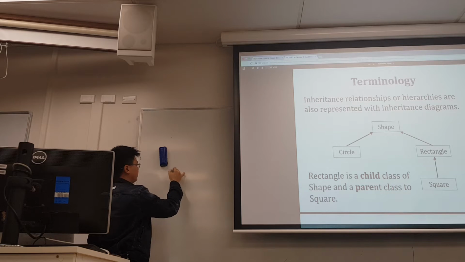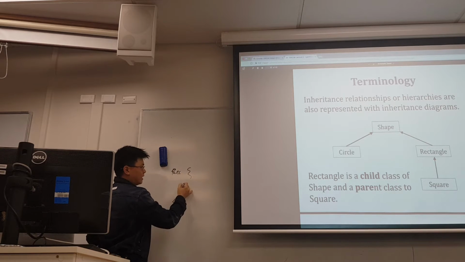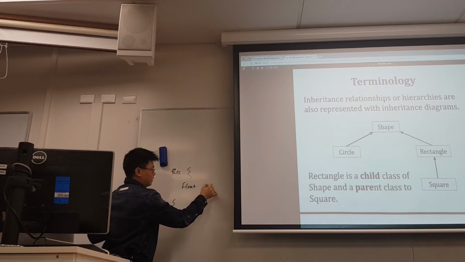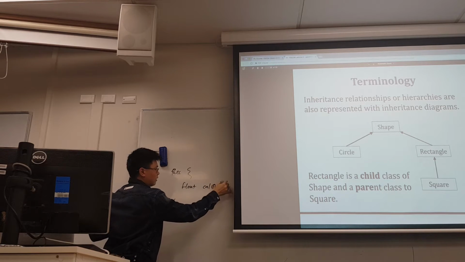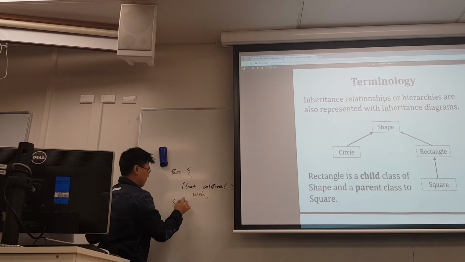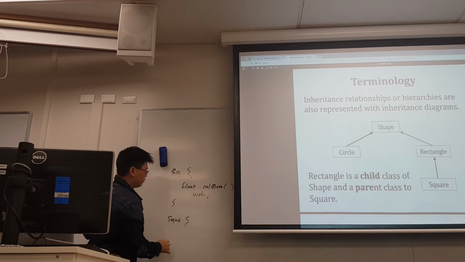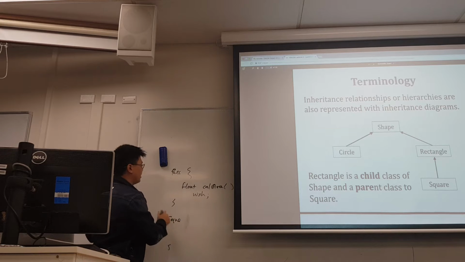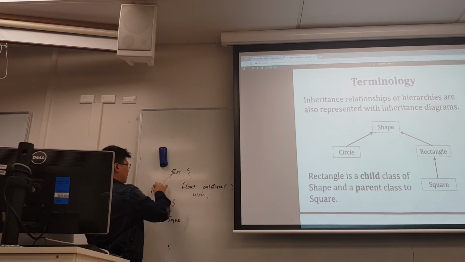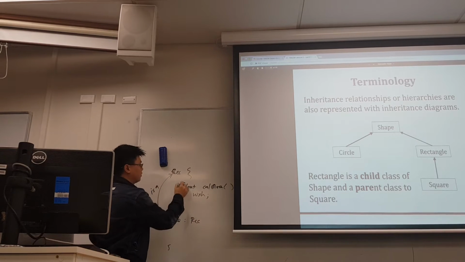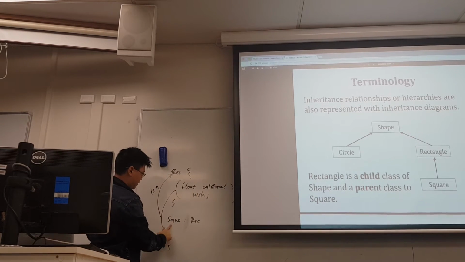Right? So we have a rectangle, and we declare a function that returns a float, calculate area, that will return width and height. In square, instead of redeclaring this again, we would just simply say a square is a rectangle, and we inherit, and this will automatically come to square.